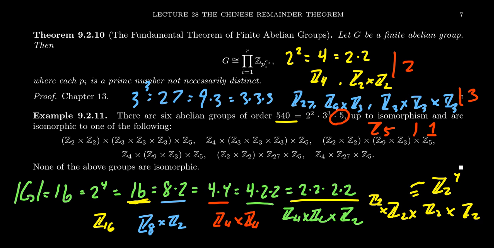And so, as you build abelian groups of order 540, by the fundamental theorem of abelian groups, what it tells you is you're going to have to grab your favorite abelian group of order 4, your favorite abelian group of order 27, and your favorite abelian group of order 5. And you're going to put those together, and those choices are independent of each other.